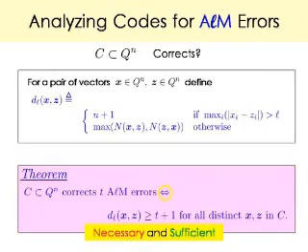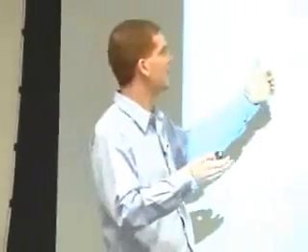So first, before we start constructing codes, what does it mean? C is just a list of words over the alphabet. It's not all the words. It's some subset of the legal words. And what does it mean that we want to correct? So before we construct codes, we need some method to analyze whether a list of code words can do the work. For that, we define some distance measure between any two vectors.